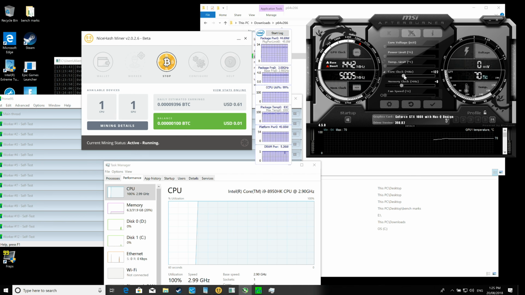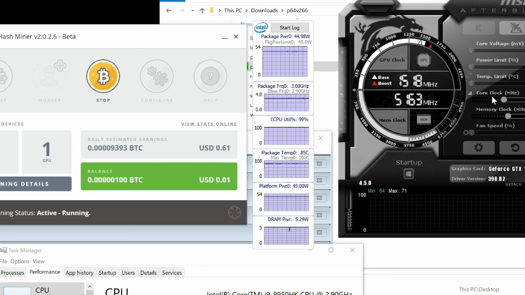And just for a laugh, I'll overclock the GPU now. I could overclock the CPU too, but there's no point in me doing this because it's power limit throttling. So yeah, I'm not going to get any more power out of this. It's going to have to take power from somewhere else. So I'll just do that. As you can see there, boom, the GPU went up to 1500, but then it starts coming back down. And it's not the temperature limiting it, it's the power. It cannot supply enough power.